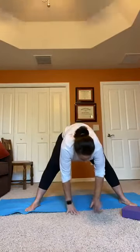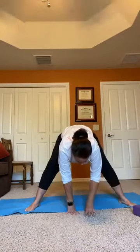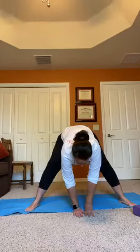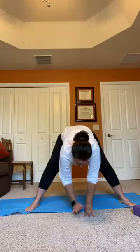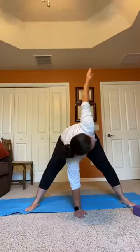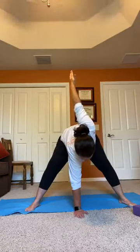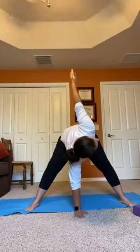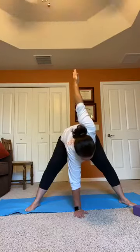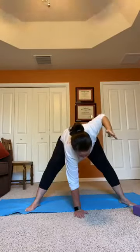This time, if you have a block, it can be underneath you. If you don't need it, that's fine. One hand underneath you, let's choose your right hand. Twist to your left arm up. So just a fan pose for about three breaths. You can look up or down, stretching back through your hips, out through the crown of your head.